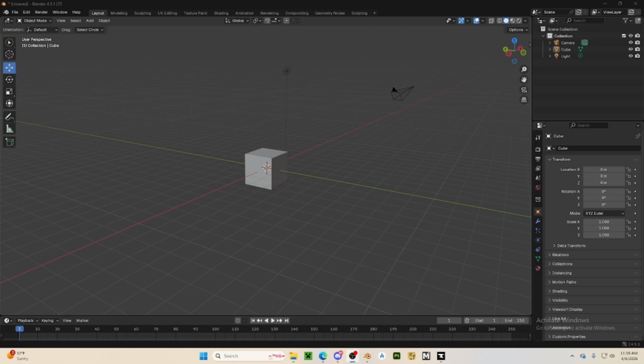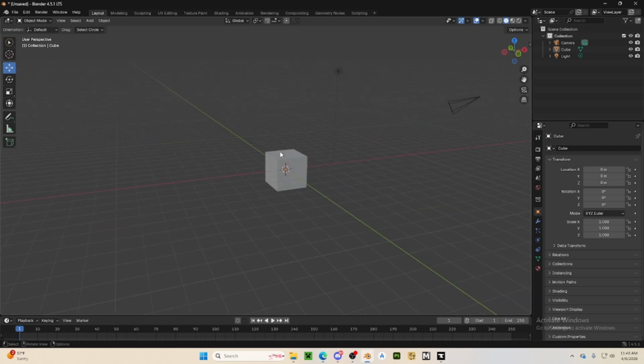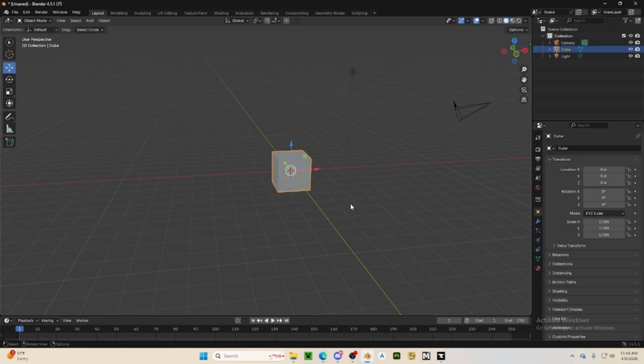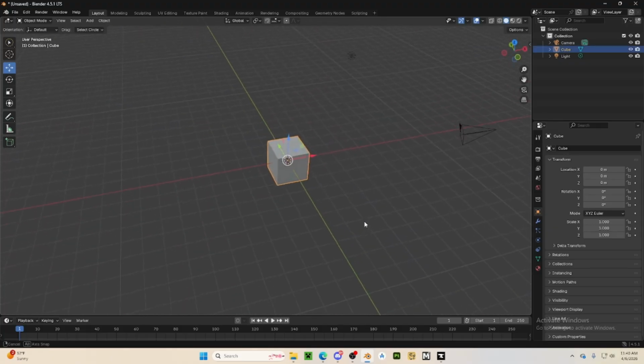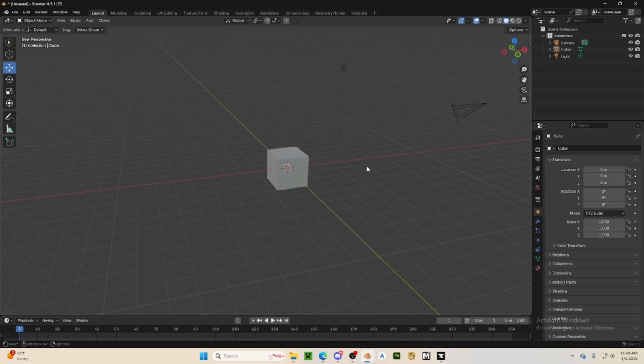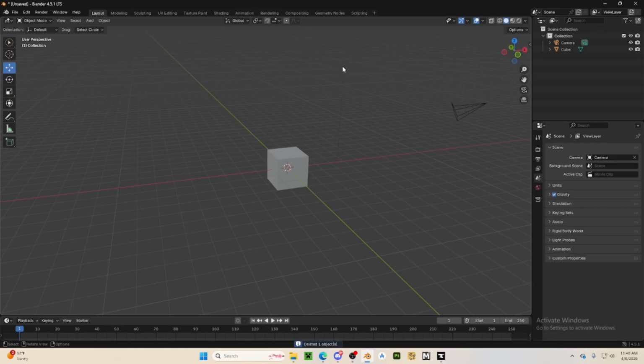Okay, so go ahead and open up Blender. When you open up, you're going to open up to this. There's not going to be anything here. This cube is completely normal. My UI might look different from yours just because I have a few plugins in, and once we get to plugins, we'll cover that, and you can always look up online what plugins you might want. So when you open up Blender, there's going to be a basic cube. You can do whatever you want with it, delete it, move it around. There's going to be a light. We don't need this light. You can delete that by hitting either the delete key on your keyboard or hitting X, then delete.